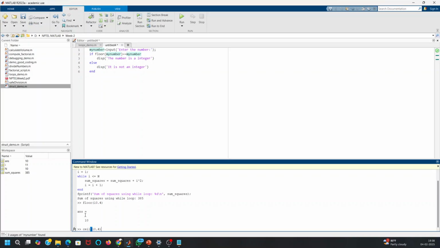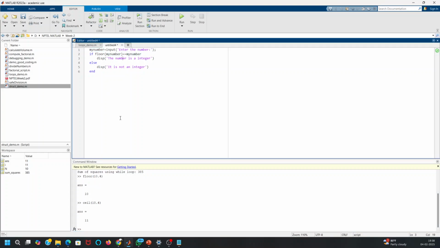Ceil of 10.4, then I'll get 11. So if floor of 10.4 is equal to 10.4, then it is an integer, but it is not. So if the condition is not satisfied, then we'll go to else: it is not an integer.